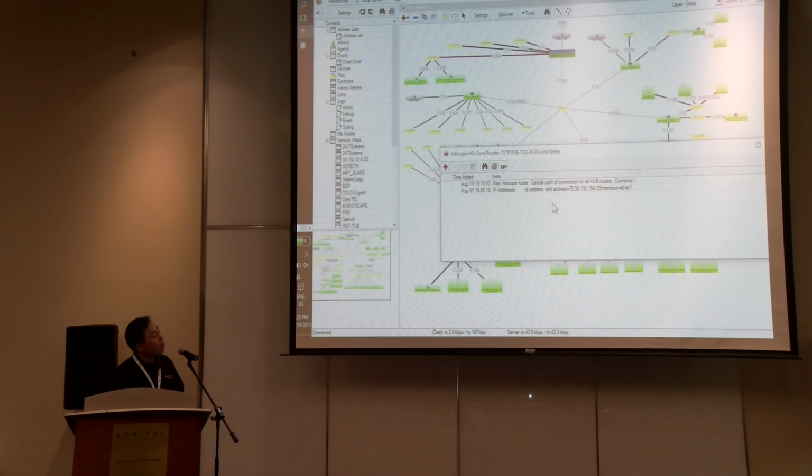Quite often, what will happen when you're out in the field is that you'll make some changes on the device, you make some quick notes, and you go back to the office and you re-enter all that information into your Visio diagram, into your Excel spreadsheet or your Word document. But with the Dude, you don't have to leave that interface, and right while you're making changes on the device itself, you can actually enter in all the information that you would normally enter after the fact when you get back to the office.